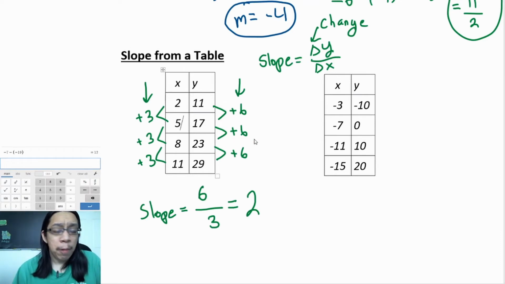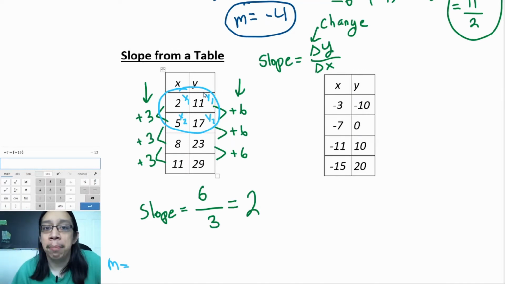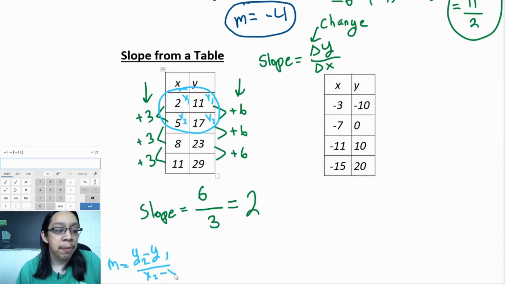So now, what's the second way you could do this? Well, the second way you could do this is you can choose any 2 points from your table and basically apply the slope formula. What I'm going to do is go ahead and choose the first 2 points, and I'm going to apply the slope formula and see if I get the same answer. So one thing that you can do here is say that this is your x2, y2, and say this is your x1, y1, just because it's in order, because the first point comes on top and the second point comes at the bottom. So again, what is your slope formula? Well, my slope formula is y2 minus y1 divided by x2 minus x1.